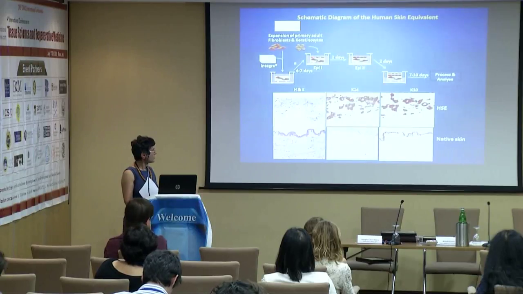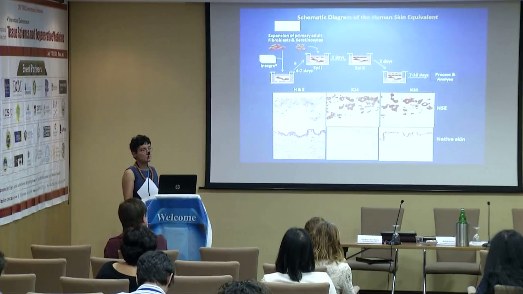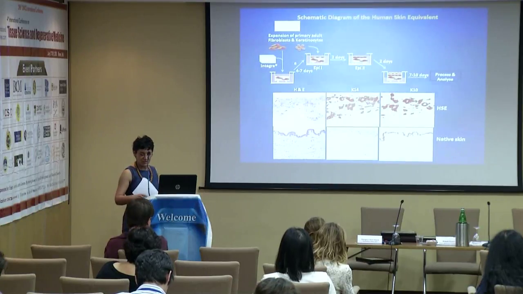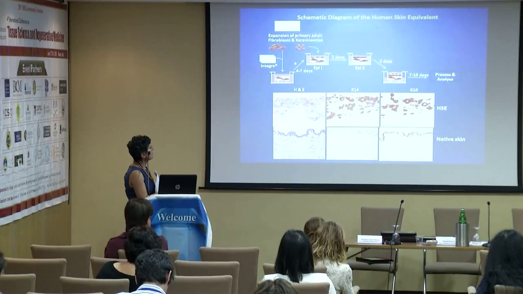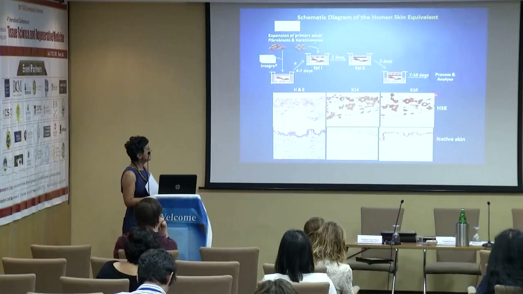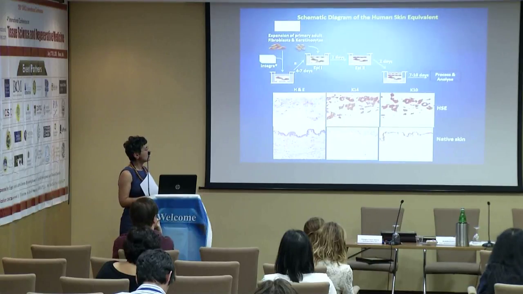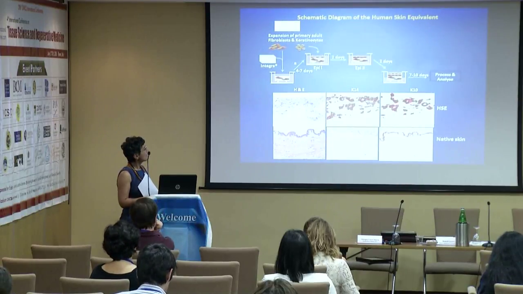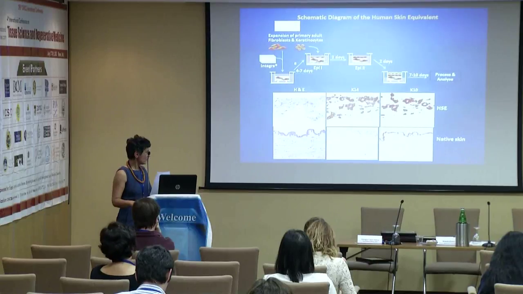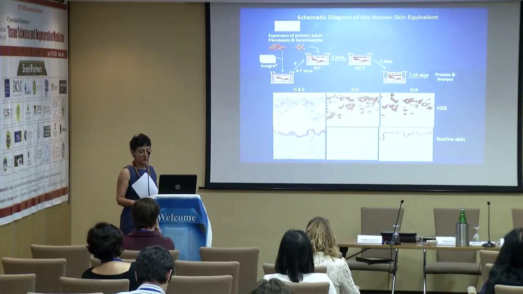When we seeded keratinocytes into fibroblast-populated Integra, we faced an issue that pretty much everyone else did: the keratinocytes fall into the gaps and make these cyst-shaped structures. When you compare differentiation using a keratin 10 marker, in native skin you can see that keratin 10 is expressed suprabasally in stratified skin, but in this HSE it is expressed towards the center of the cyst, and the skin has nowhere near native morphology.